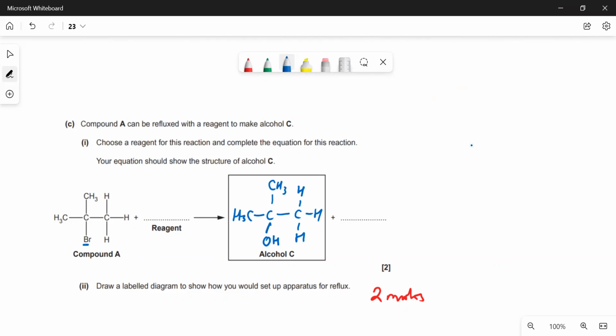Now that is nucleophilic substitution. What reagent are we going to need for this? Well, we want OH minus, and that, of course, is going to attack this carbon here because you've got delta positive on it. But what's the reagent? You can't just say OH minus. You have to say sodium hydroxide, and it's important that it's in aqueous solution as well. And what's the other product made here? Well, the sodium ion is a spectator ion, and with the bromide ion forms NaBr.